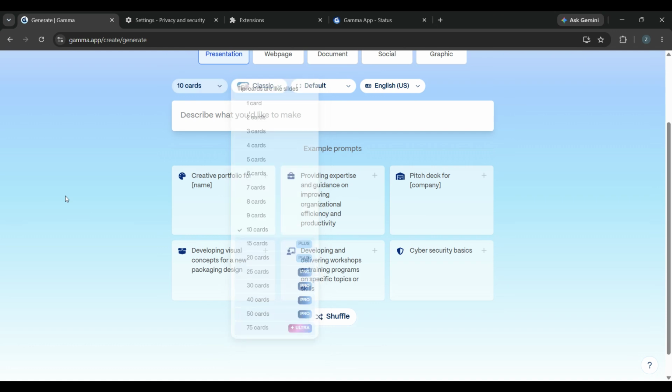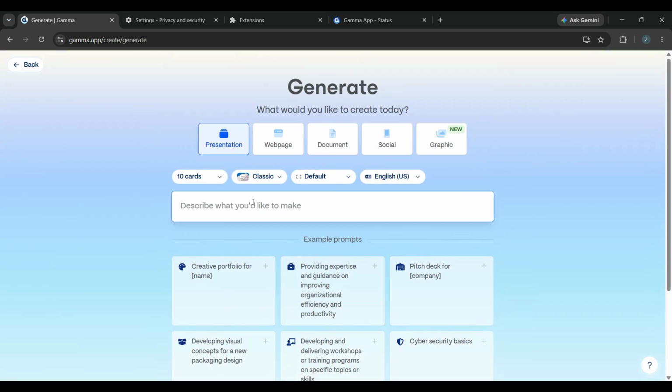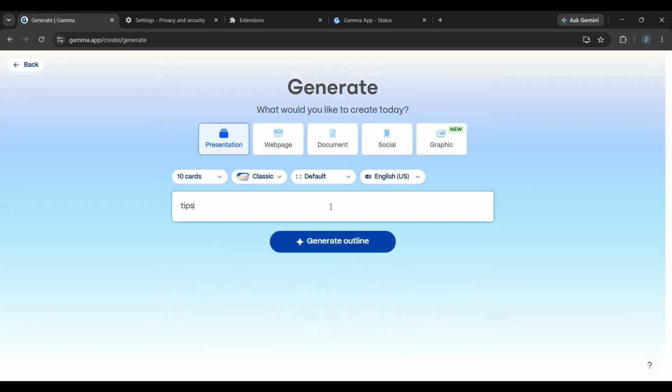Next, simplify your prompt outline. Gamma's AI engine can struggle when the prompt is too complex, too crowded, or full of overlapping style instructions. For example, if your prompt has too many formatting requests, too many design preferences, or messy structure, the generation may fail even if the content itself is fine.